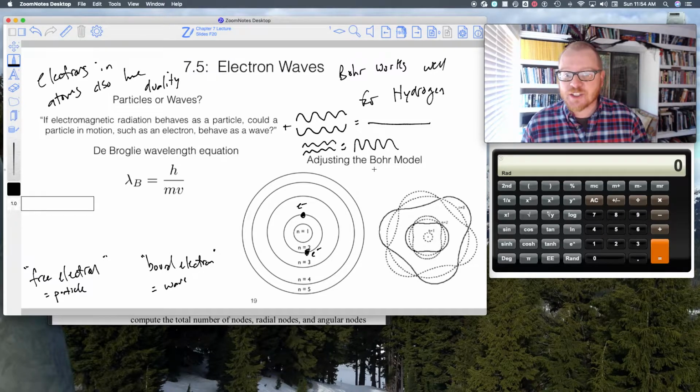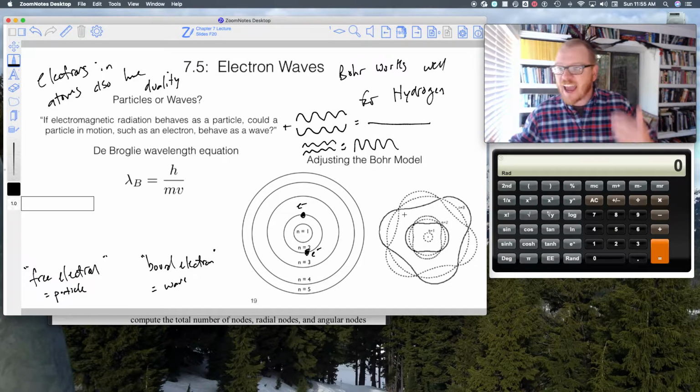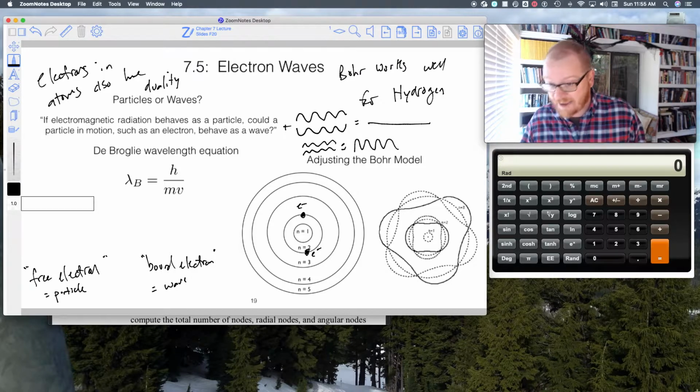However, the gist of it, to adjust the Bohr model, now instead of having these orbits, like these planetary orbits, these orbits actually have a wave pattern, right? And so you can see here n is equal to 1. It's really hard to tell, but n is equal to 1 would only have one oscillating period, okay? n is equal to 2 would have two oscillating periods. n is equal to 3, this one's easier to see, would have 3 oscillating periods. I don't even know if I could draw n is equal to 4, but you get the idea. These orbits are no longer like these planetary orbits, but they themselves are also like waves.